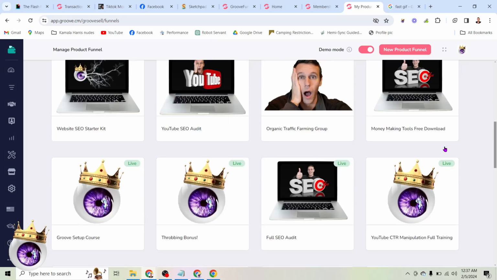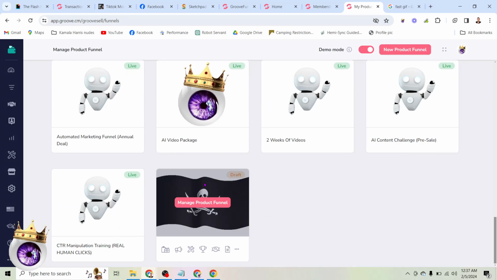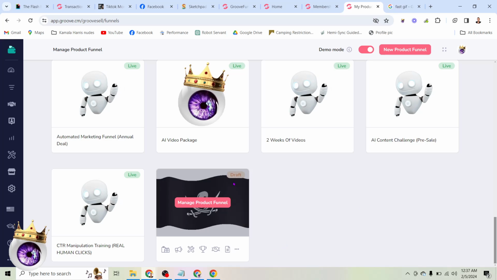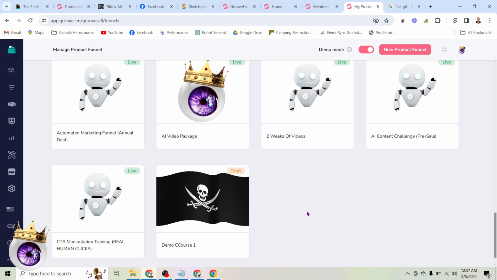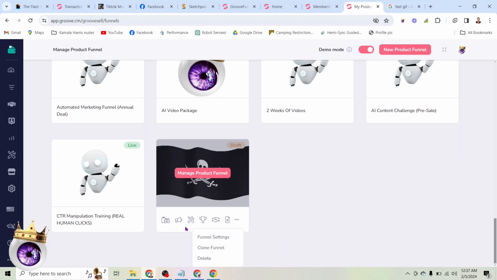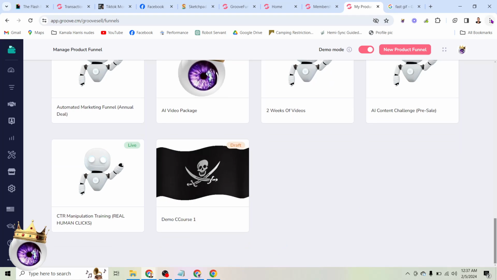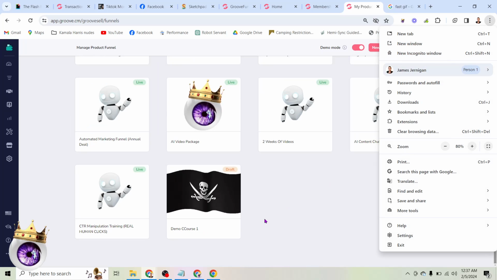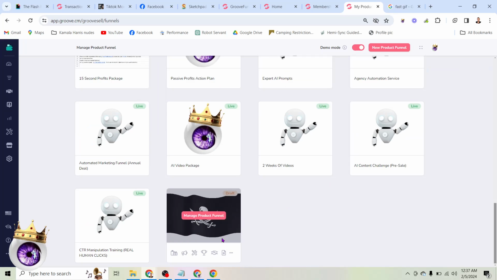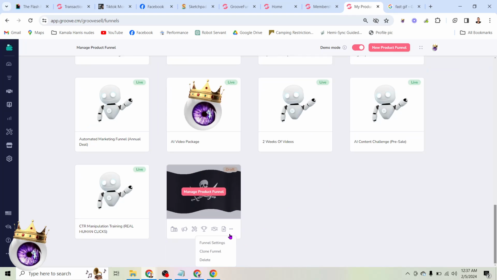And so if I scroll down here we could see demo course right here. So this says draft. So what we need to do is, I need to zoom out a little bit for this. What we need to do is make the funnel live.